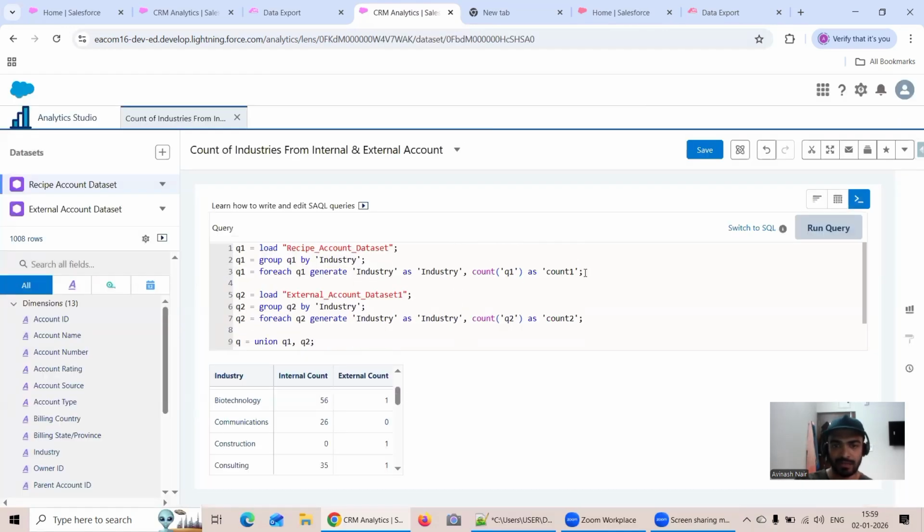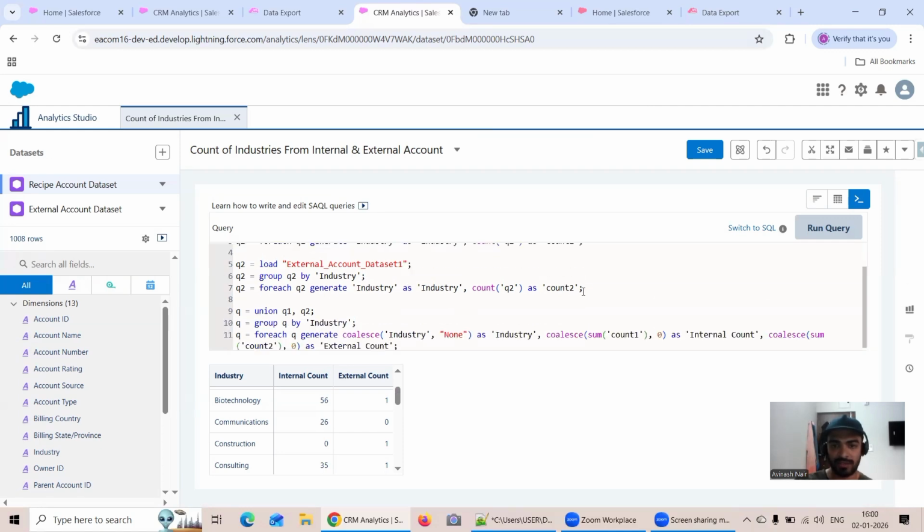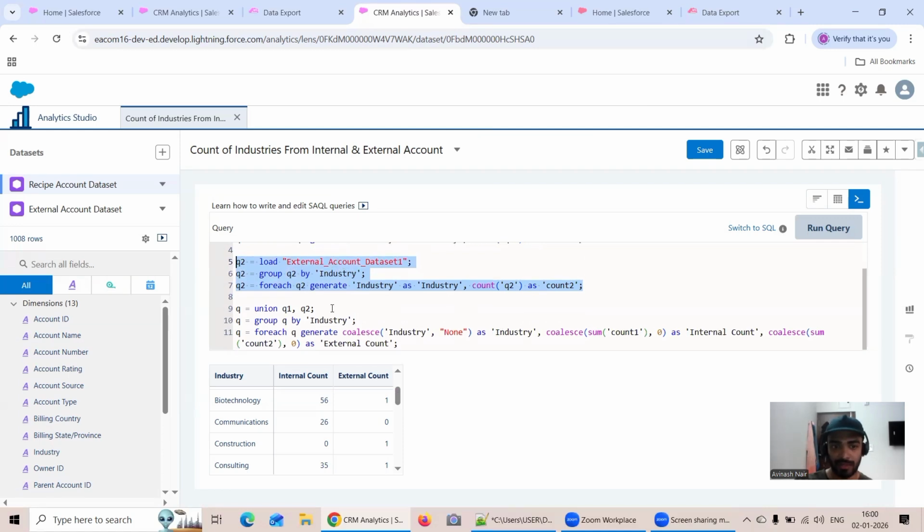As you can see here, this is just a step where I'm grouping by industry and loading the industry, displaying the industry. I have the next data set from my external where I'm doing the same thing, and I'm just doing the union. But the problem is after this line, the agriculture gets repeated twice because the union is done. What I would do, I will just group it right now. So once the grouping is done, and we are utilizing the help of coalesce, but I'm just doing a summation of this.